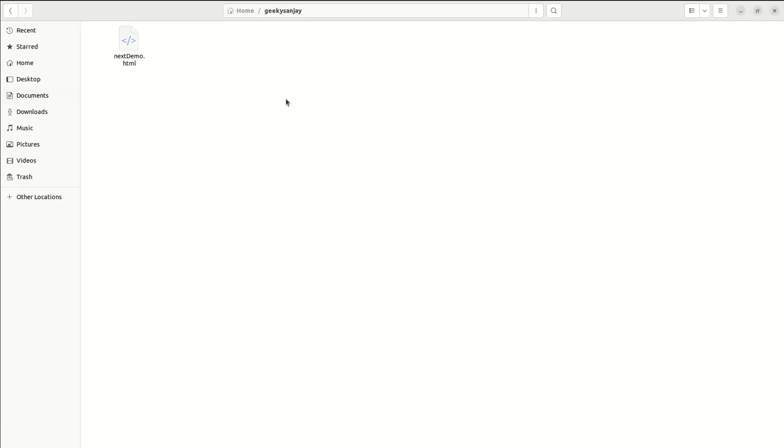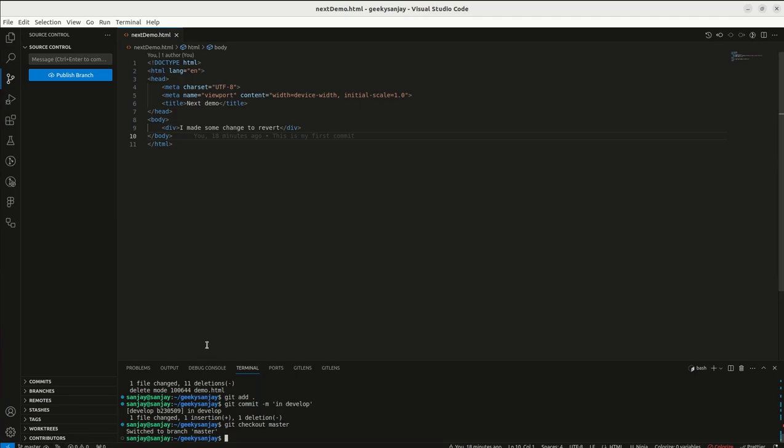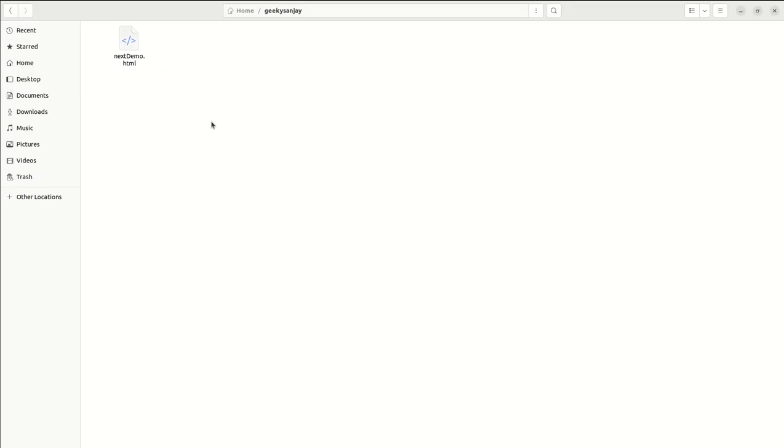Keep in mind, whenever you are in any branch and you go to your folder, you have all the code only related to that branch, and whatever is in the master branch or develop branch is in git right now. That code is not reflected here. If you open this also, it will show you the same as what you are seeing here.